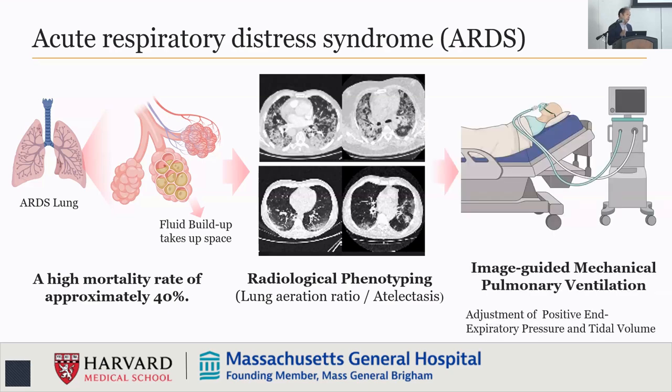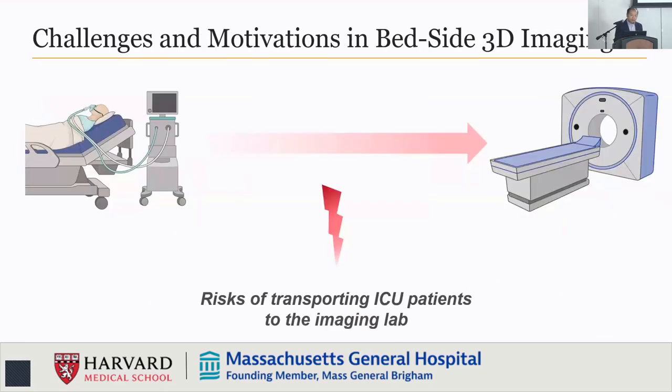Usually in this case, you need to put the patient on a mechanical ventilator, which helps the patient's lung to open up so they have enough exchange of oxygen during this process, right? So in the ICU setting, there are different ways to think about this.